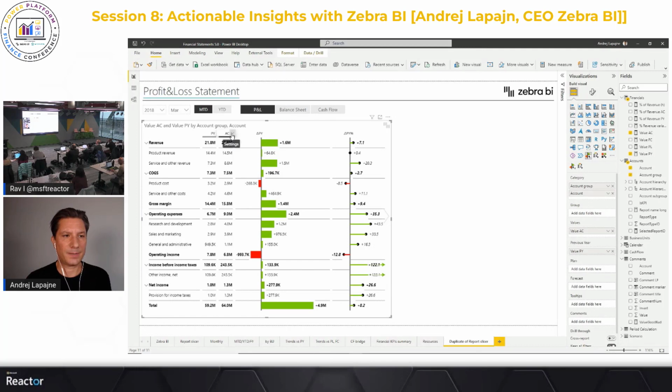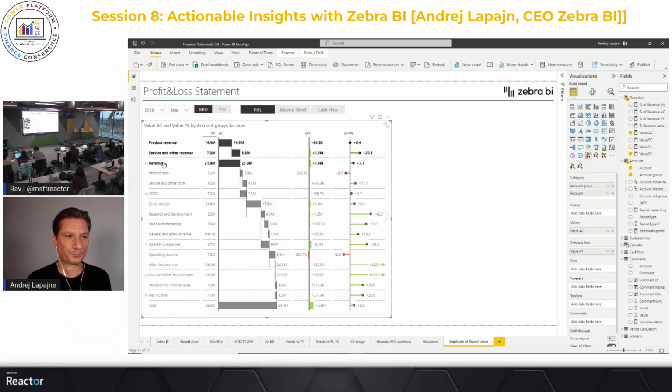And let me switch to a waterfall chart here. Okay. And now you see I have my revenue, service, and so on. This is a subtotal. So this is already my revenue here. And then I have some costs. All right. So costs of goods sold. Now these costs of goods sold in my model, they don't have the minus sign already in the numbers, which is fine, which is actually better. Because you have 3 million costs, you don't have minus 3 million costs in a certain period, right? So this is actually better.